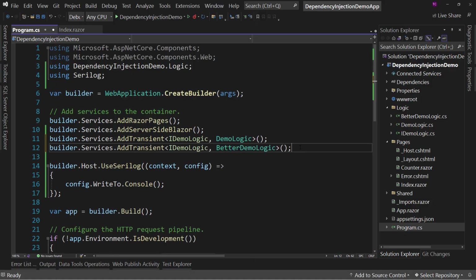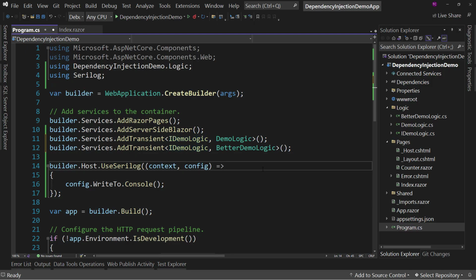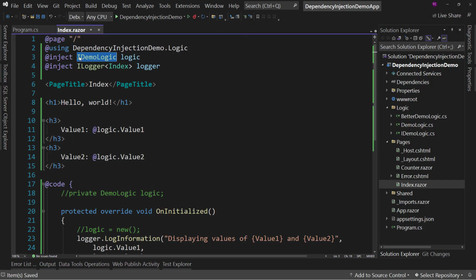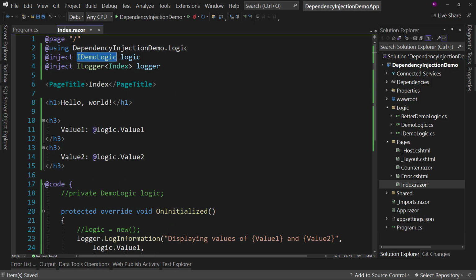They want to do this. Okay? That's the pretty common ask from people, is they want to put two different class instances under the same interface in dependency injection. I'm going to ask you a question. I want you to think through your answer here. Over here, let's just say that this does work. We can do this. Over here, when I ask for demo logic, which instance is going in here?